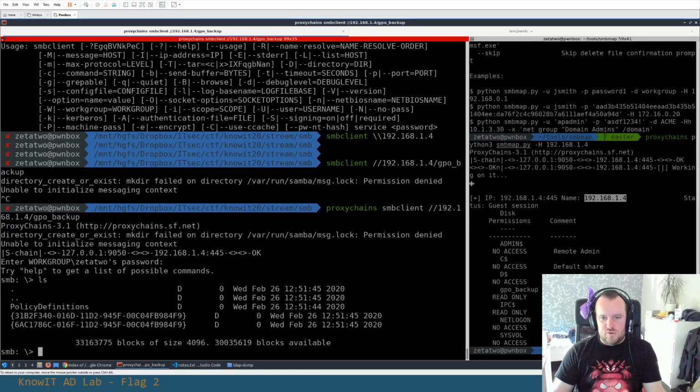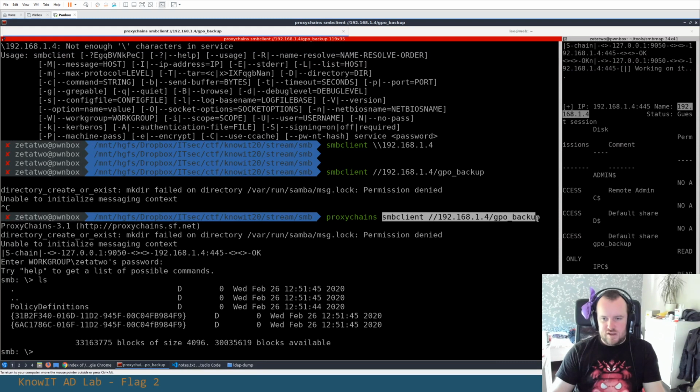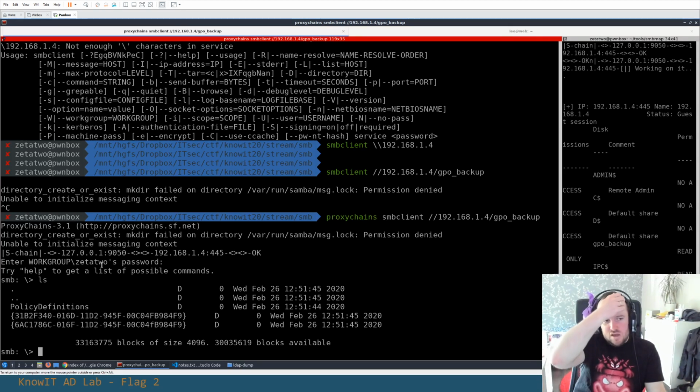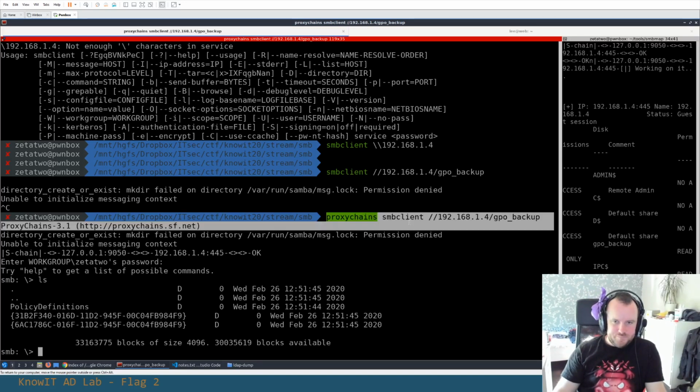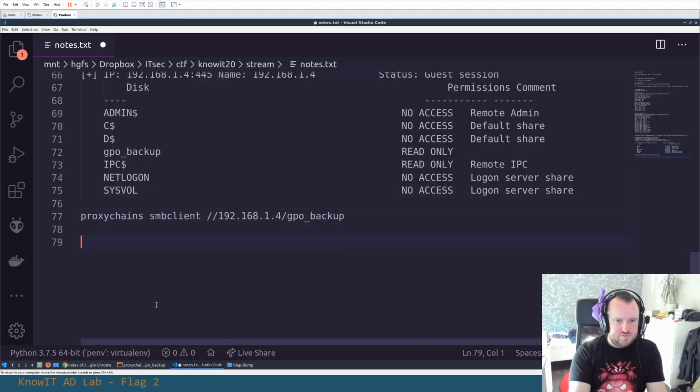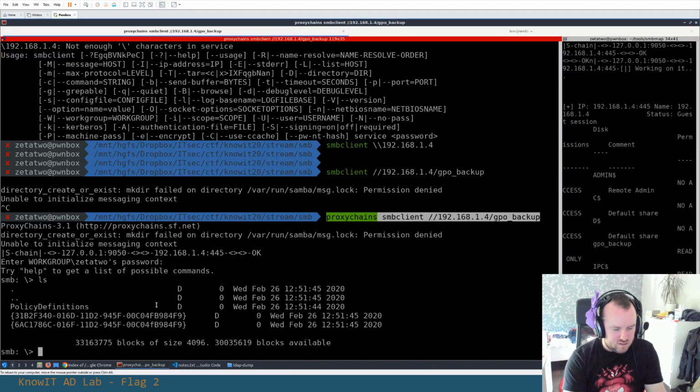Right, okay, so we use the SMB client and we connect to the server and this GPO backup directory with the proxychains command, and then when it asks for a password, we just enter whatever, and we get access to this anonymously. So let's just download all of this stuff and examine it locally.